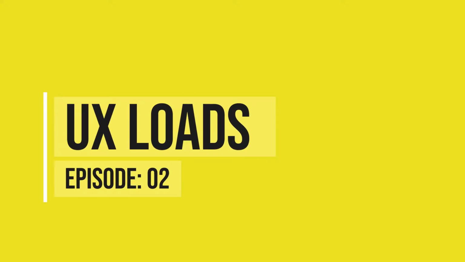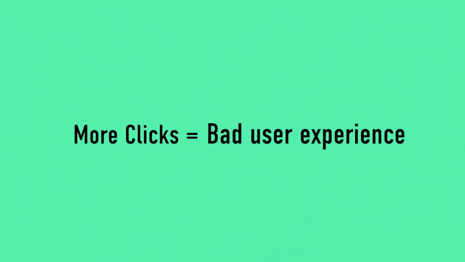Today's video, we will discuss UX load. In almost every product discussion, I get this question: how can we reduce our number of clicks? The reason is people have this notion that reducing the number of clicks leads to a better user experience, or if I say so, more clicks equal a bad user experience. But how correct is this notion?